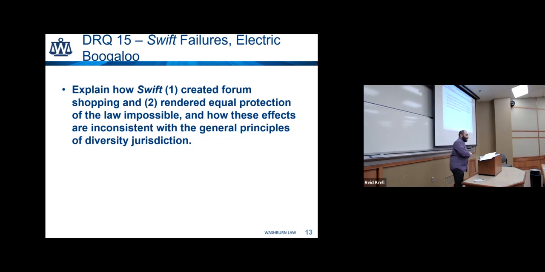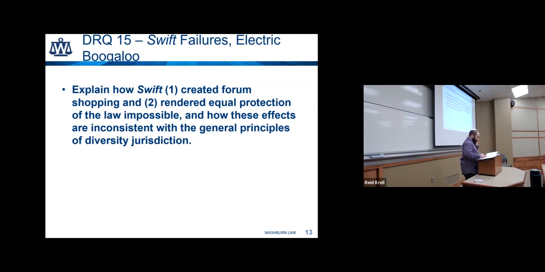Okay. So now, Ms. Holman, I'm going to come back to you because you clearly have this answer and are ready for it. So how is it that these effects are inconsistent with the principles of diversity jurisdiction? Because the purpose of diversity jurisdiction is for there to be fairness to both parties, but Swift allows for too much control. That's exactly right. So the Swift regime drags this notion of avoiding home state bias too far in the other direction. It affords parties too much control over the outcome of their case.